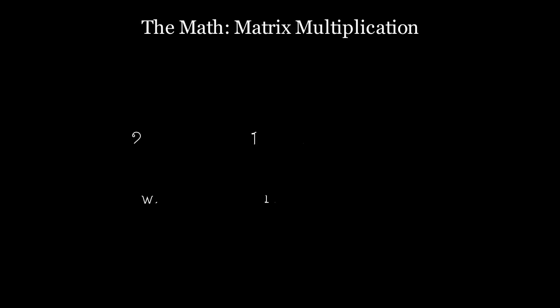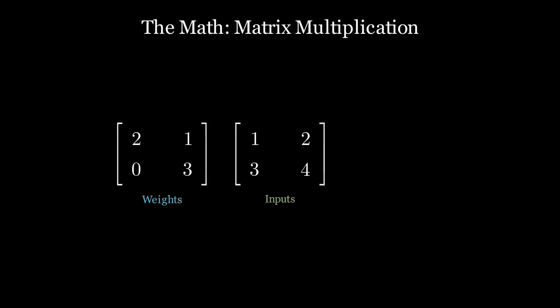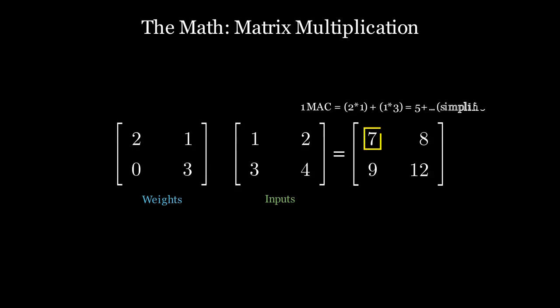To understand AI chips, we first must understand the math of neural networks. At its core, deep learning is almost entirely composed of matrix multiplications. When an AI processes an image or a word, it represents that data as a tensor, a multi-dimensional array of numbers. To pass data through a single layer of a neural network, the chip must multiply a weights matrix by an input vector. This involves millions of multiply-accumulate operations, or MACs. In a standard CPU, these would be processed mostly one by one, creating a massive bottleneck.